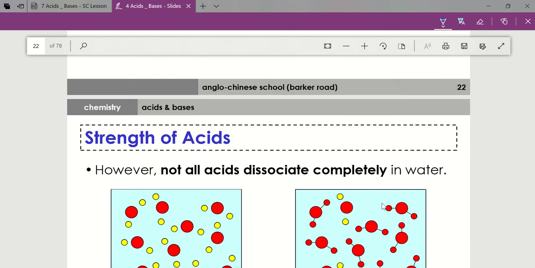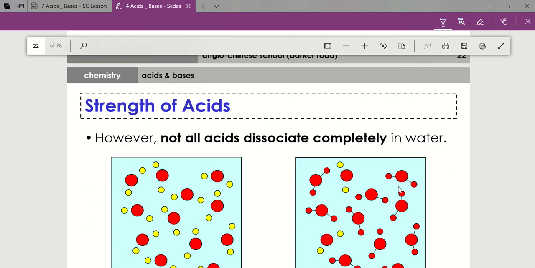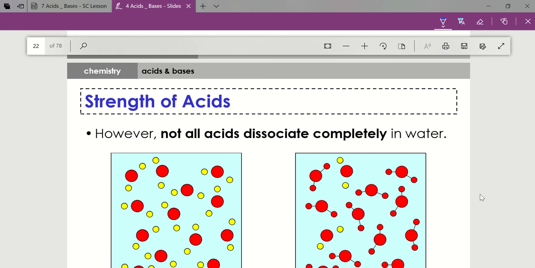All right. So the next portion that we're learning about is called strength of acid. So what is strength of acid? Strength of acid depends on whether the molecule has been dissociated or not. How strong an acid is, of course, I can have acids being called strong acid or weak acid. But how do we determine whether an acid is strong or weak? It really depends on whether the molecule is able to dissociate completely in water or not.